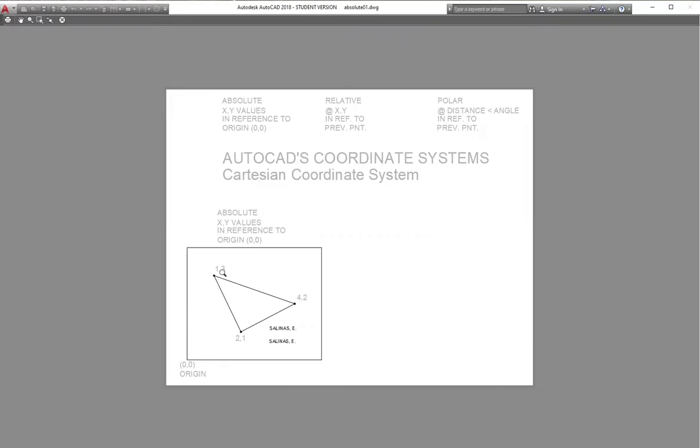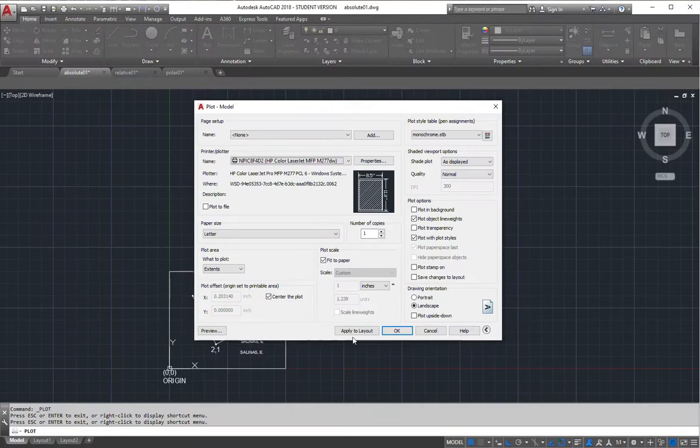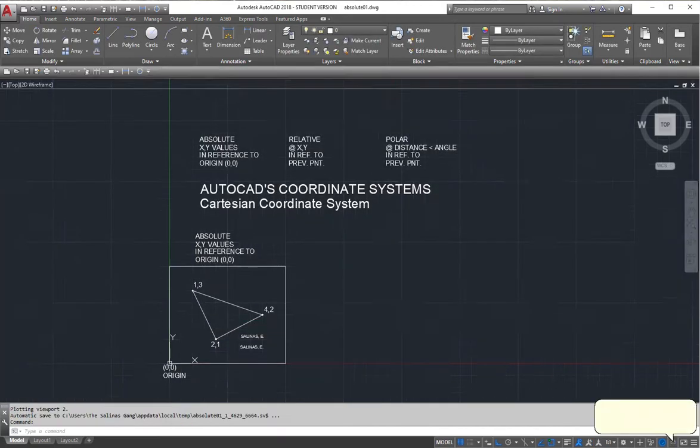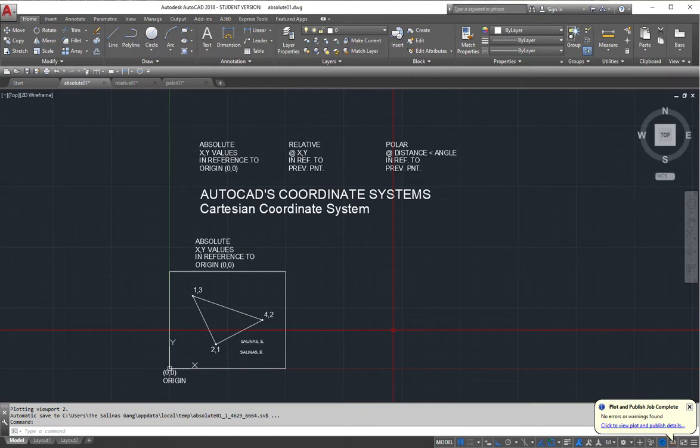So now everything is inside here. Once I check and everything looks good and I'm ready to go, I can say okay. Then I exit right here, hit okay, and it will print that. And that is the way I'm going to print.